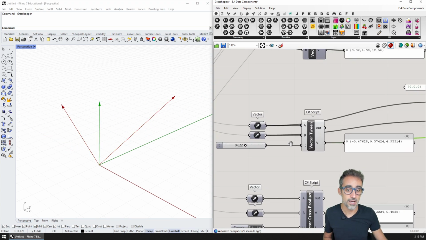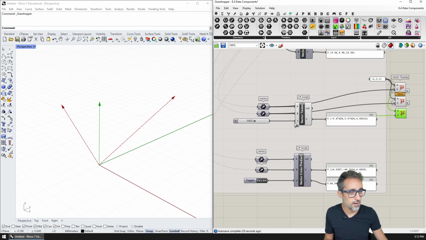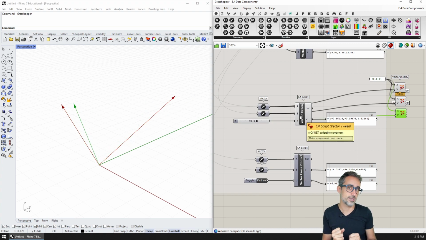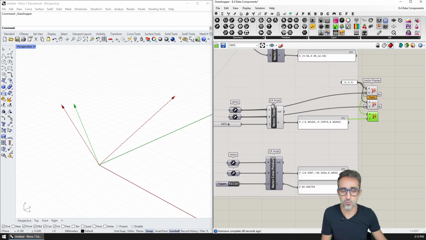It doesn't really matter. However, because it's not a very intuitive concept when we go beyond the 0 to 1 range, maybe we want to add a warning that says, hey, just so you know, your tweening parameter is outside the 0 to 1 range. Just in case. It's fine. We can take care of that. We can deal with that. But it may not be what you want to do.